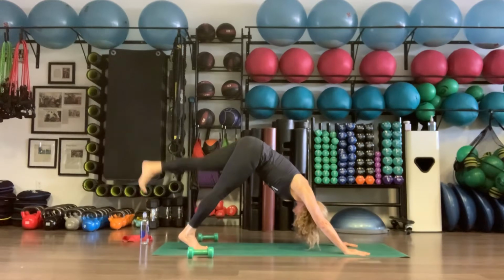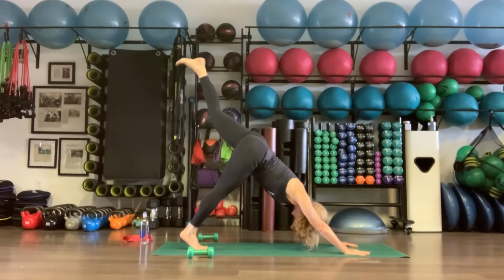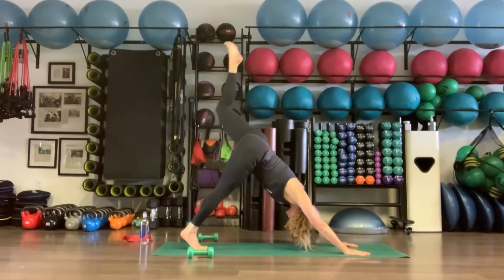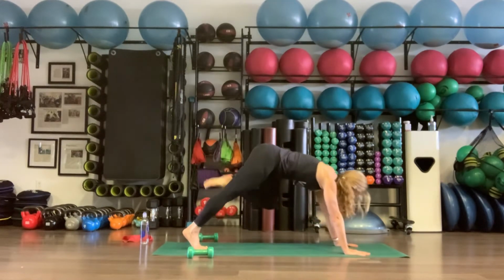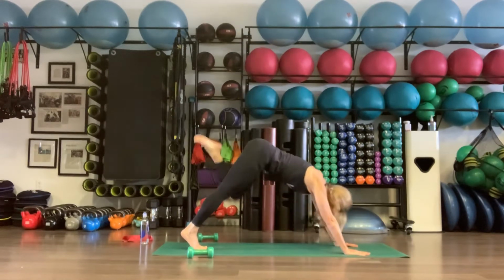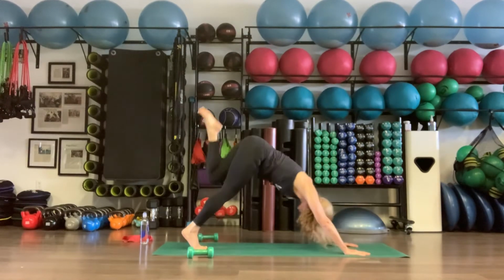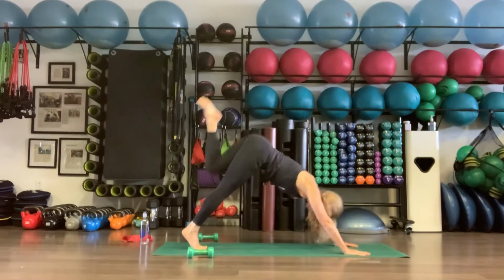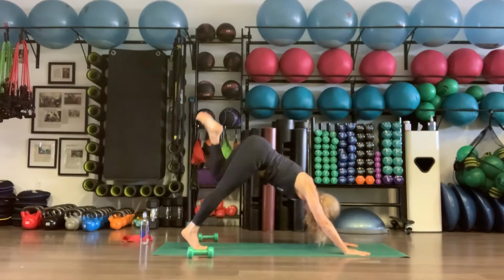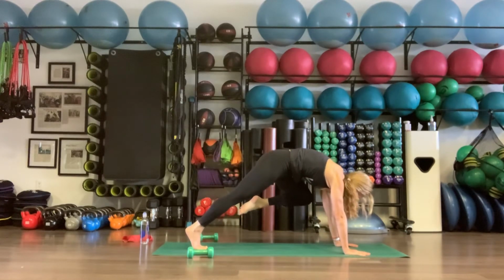Bring your feet together, lift your left leg up. Take your left knee to your left upper arm. Inhale, your left leg up again. Exhale, left knee to left elbow. Just like that. Inhale up. Exhale. Inhale up. Exhale. Inhale up. Exhale. Bring your left knee to your right, back to your left.